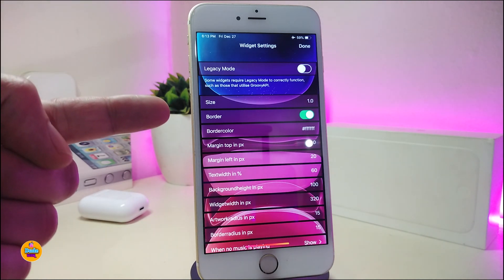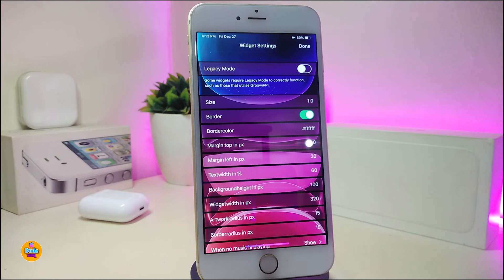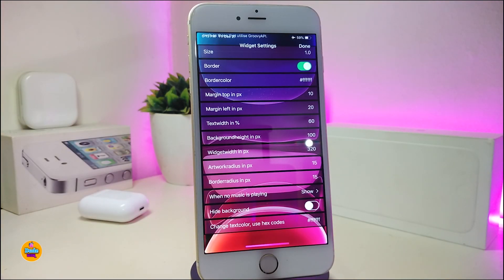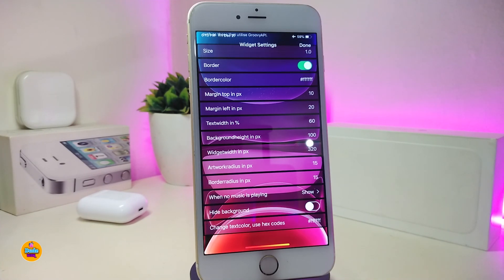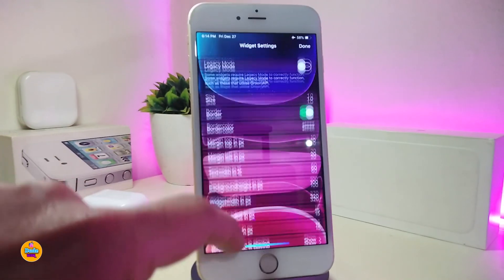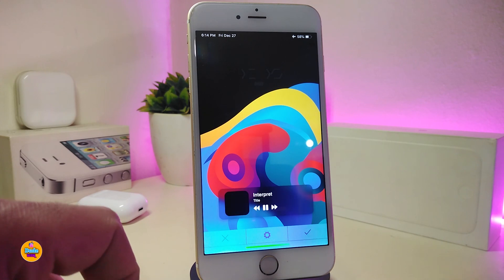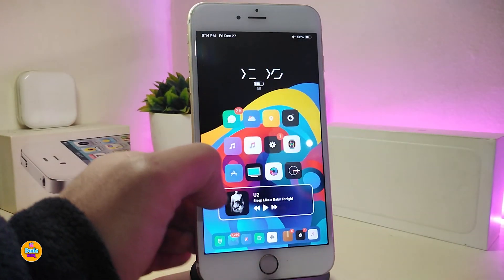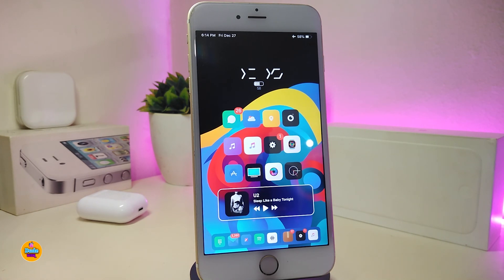One of the things I already like is that you can toggle a border on or off from the settings. You can also change the text style, add colors, hide the background of the widget, and even make the widget bigger or smaller. When you're done configuring everything — tags, colors, toggles — just tap Done and that will apply all your configurations. As I showed you, I already switched the background and toggled the border, and you can see how beautiful it looks to bring that kind of player into your jailbroken device.